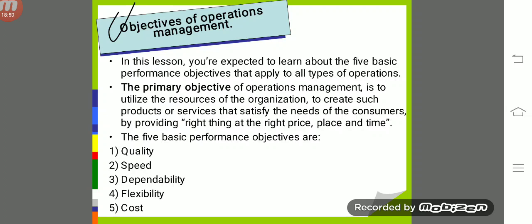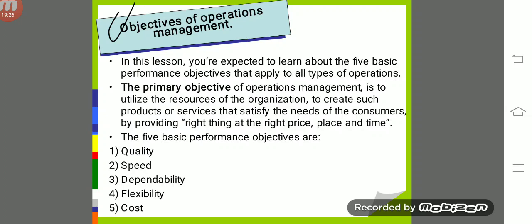And the second one is cost. Yes, we are fully aware of the cost. If we are getting a cheaper product with the same quality, we will purchase from the cheaper one. Why? Because this is the quality we require and the cost of the product is very low. For example, Chinese products. Why is Chinese product demand very high everywhere, not only in India but outside India too? What is the reason behind that?